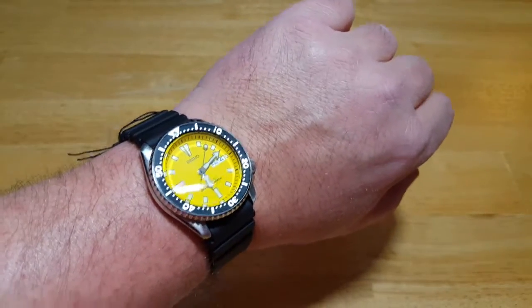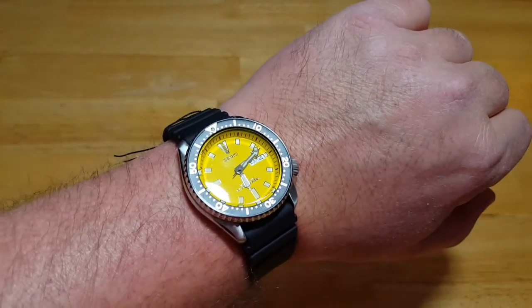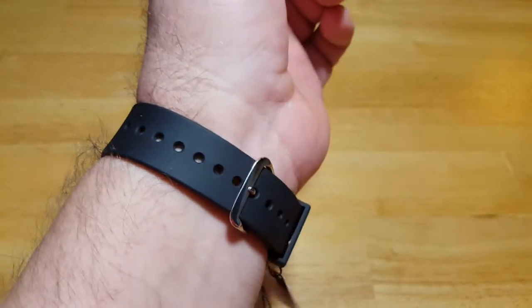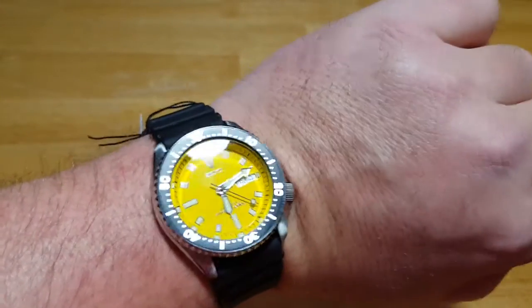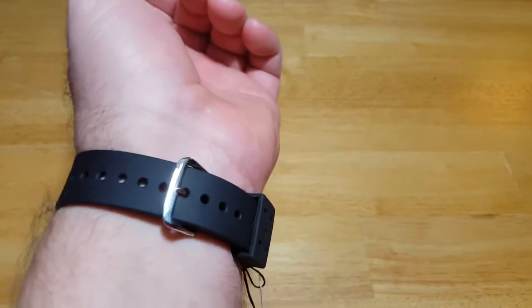But I guess I'm just getting used to bigger watches, guys. And 43 is just a little bit small, I guess maybe like 45 to 50 now. God, I feel like I'm being assimilated like the Borg. I've been assimilated, man. I've gotten used to these bigger watch cases. Really comfortable. Like I said, I love this rubber bracelet. Really, really nice and supple.